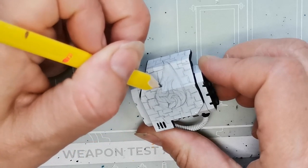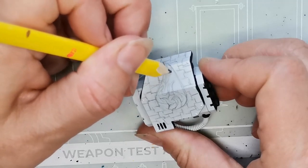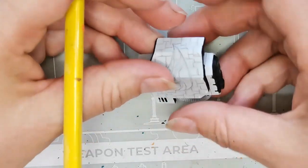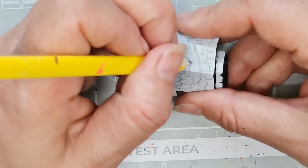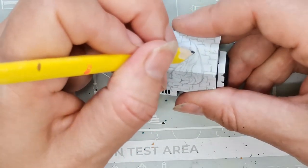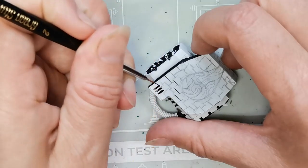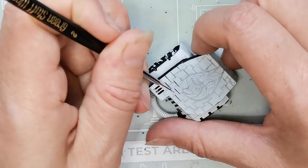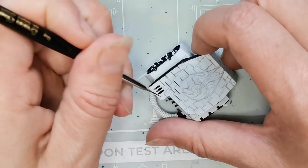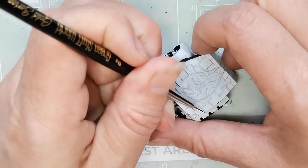As you can see while I'm sketching in the design, I'm going for a look that has a lot of contrast — the Tetris-like blocks in the background and then the more organic swirls in what is supposed to look like a stylized drop of water. Once I was happy with the sketch, I took my brush and some Black Legion contrast paint and retraced the entire thing, just to make sure it would be easy to see the design through all the colors once I start blocking in the base colors.